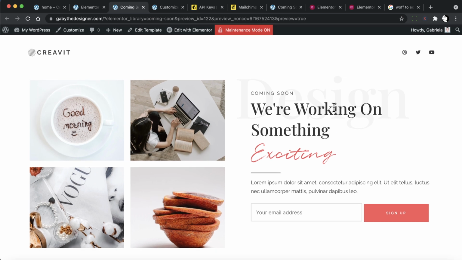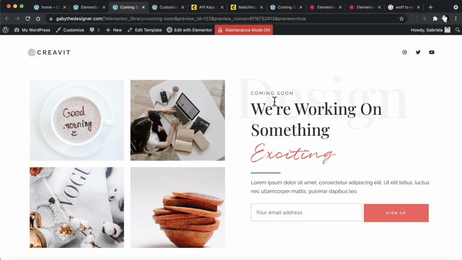Now you would say that our coming soon page is ready, right? Well, wrong, because our coming soon page is not yet optimized for mobile use. So you probably know that at least 60% of the traffic on your website will come from mobile visitors. And this is why it's so important to have a website optimized for visitors that visit your website from a tablet and for visitors that come on your website from a mobile device.